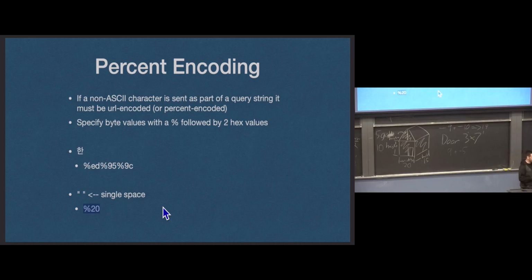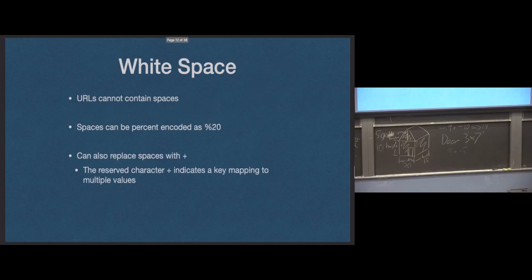That's a space character. Often we'll see pluses instead of spaces. Even in the example that I showed, the web plus development, I went to DuckDuckGo and typed web space development and it replaced my space with a plus sign. This is common. This happens a lot. If you see pluses where you're expecting percent 20, that's perfectly fine. Everything's fine. It's normal operation. Plus sign, according to the spec, is a separation of values that have the same key. So if I have a key mapping to multiple values, you would separate them by a plus sign.